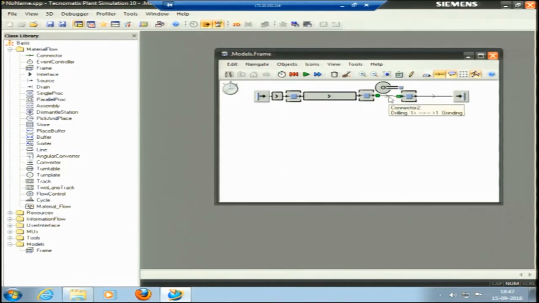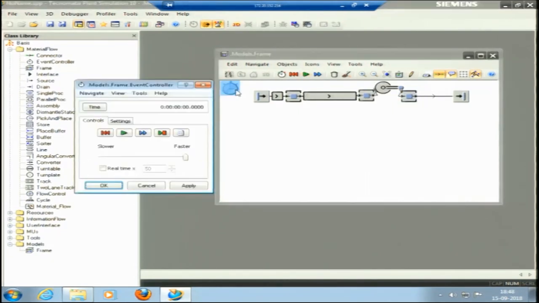So delete this connector. Now I will connect using the pick and place robot. Now the pick and place robot would pick the material from the predecessor, that is this drilling, and put it to the successor, that is the grinding. Okay. How does this work? Let us see. First of all, let me try to reduce the speed, just to make you appreciate it in a better way and see how the simulation is happening. So now the processing is happening, it will now pick and place. You can see pick and place.